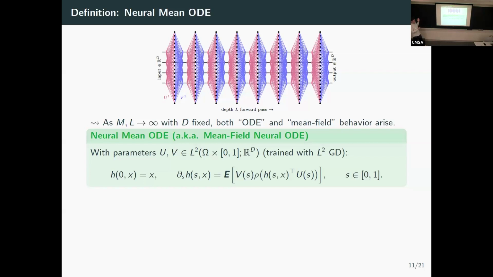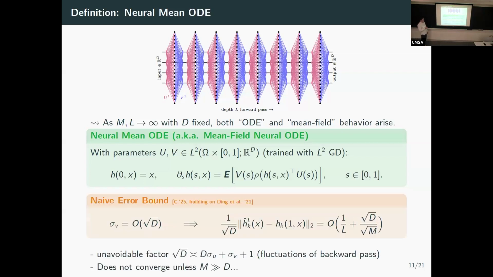But if we gather the insights we have seen for two-layer perceptrons before, if we are in this regime where sigma v is big O of square root d at the critical scale, then the error rate would be the sum of two terms. I'm simplifying a lot here; the proof wouldn't be that simple, but that's what you would get. You would have one term, 1 over L, which comes from the depth discretization. This is like the error of the Euler scheme. And square root of d over square root m, which is the error of approximating this infinite width two-layer perceptron.